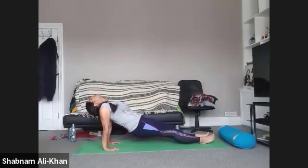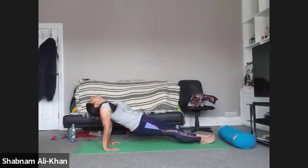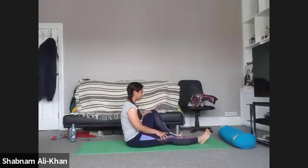So again, this is quite good for the neck. It's good for the shoulders. It's good for the triceps. Point the toes away, lift, lift, lift, engage the core. And slowly inhale as you take the chin towards the chest and gently bring the hips back towards the mat. Just take a few moments now.